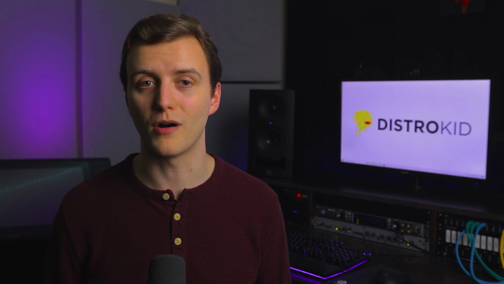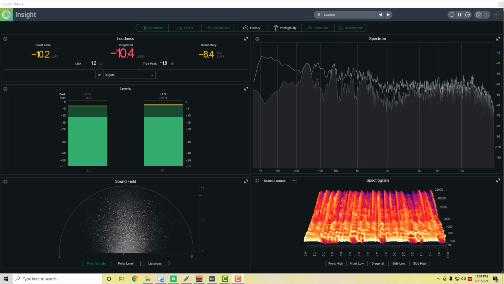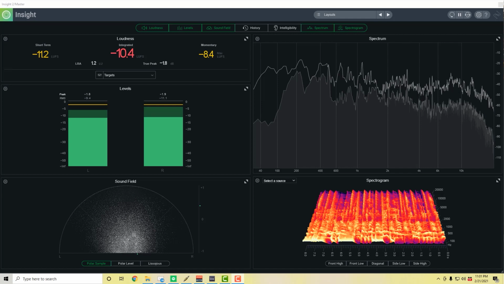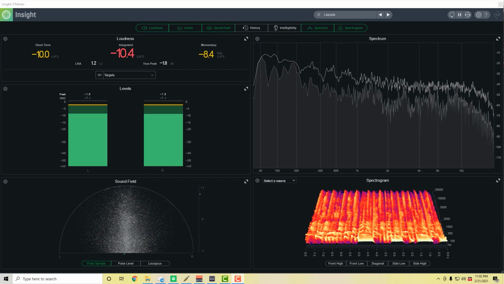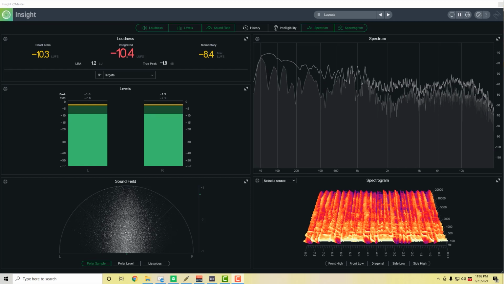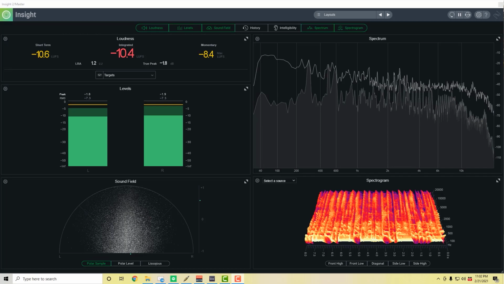As you saw before, we were using a loudness meter built into the Pro L2 to measure the loudness of a mix. If you're looking for a good all-round mastering meter suite, iZotope's Insight 2 is my recommendation. It provides a whole bunch of different mastering meters that you can use to analyze your mixes. This is definitely something that's useful because it can help you pinpoint certain types of issues that you might have trouble identifying the source of by ear. You don't need something this substantial immediately, but it is something to look into down the line.